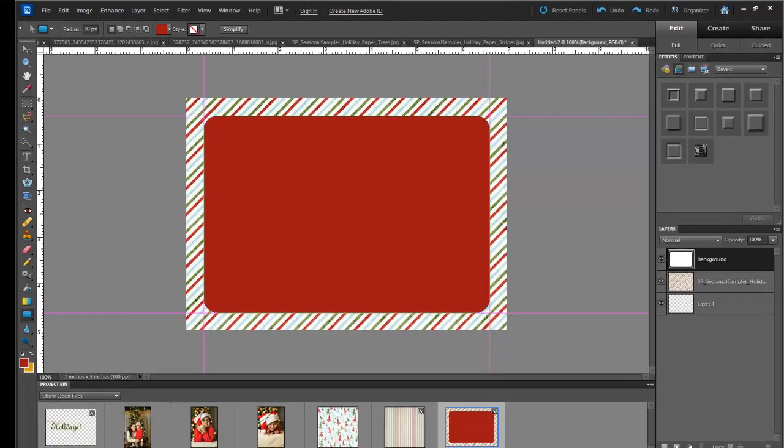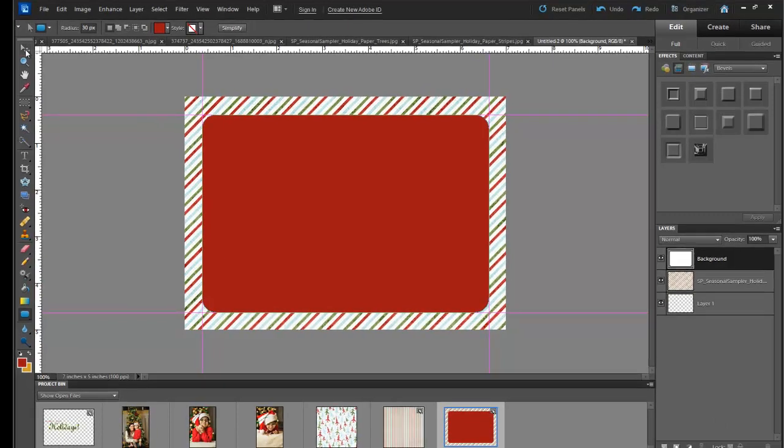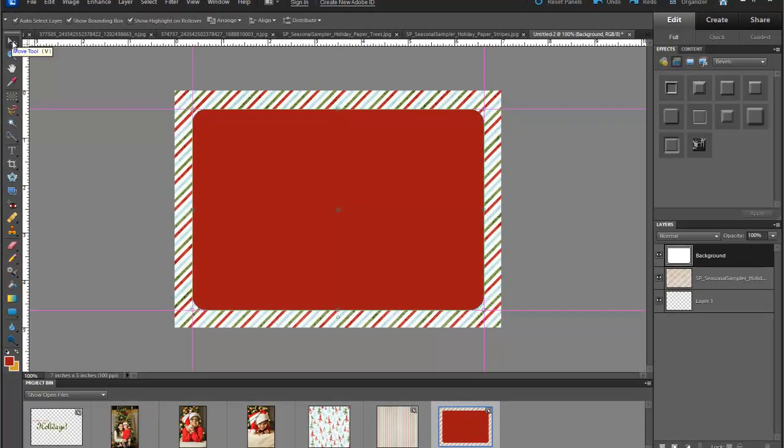Okay, the next thing I want to do is I'm going to decide where I want my placeholders for my photos to be. So I'm going to click on my little mover tool, and I'm going to bring these guides in to a 1/2 inch all around. I really love these guides because they keep everything even. I really like everything to be nice and even when I'm making my photo cards, so it doesn't look totally random unless you want it that way, which is fine.